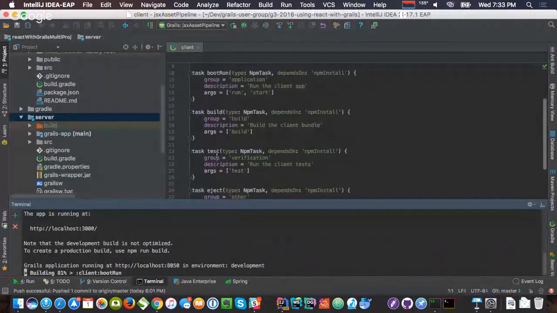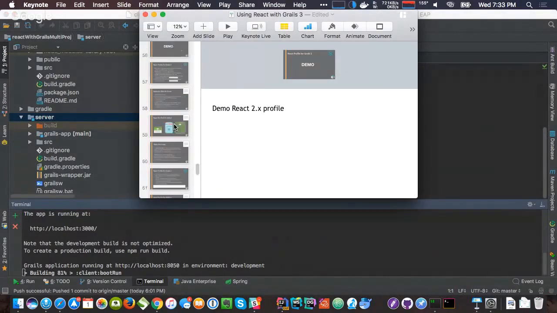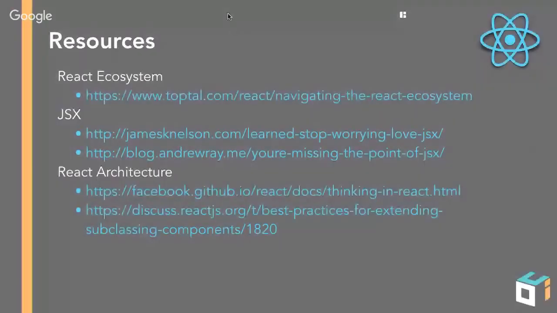Okay, I think that's all I'm going to talk about there. I know this was going a little over time now, so let me jump ahead on our slides to the end here. Hopefully that gave you an overview of the three main ways that I know of using React within a Grails application, where the third option is basically not within a Grails application, but there is some help making the two projects play together.